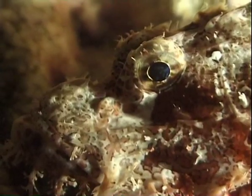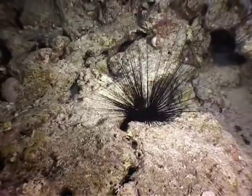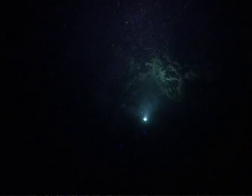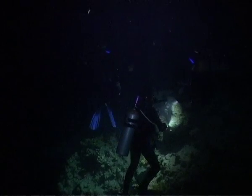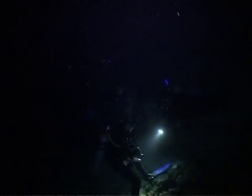At night, it is easier to touch something that stings by mistake, so take care. In case of separation from your buddy, it is usually easier to find them than during the day because you can use your light to locate the position. If you can't see them, try covering the light by putting your hand over the glass. This will make it easier to see the flashes of the other lights. Turn around in a complete circle and try to see a glow of light.